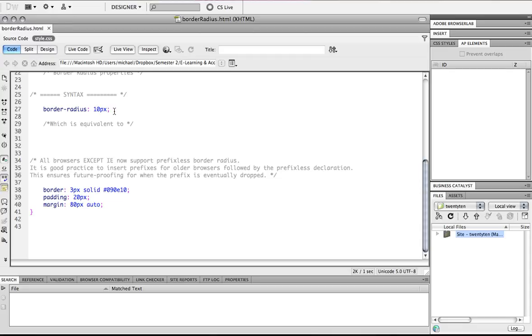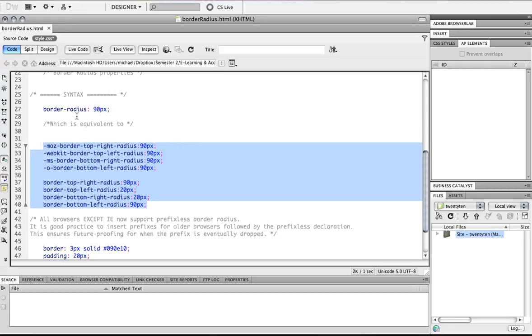Now, older browsers, people that do not update their browsers, we will still need the prefix. So here we have the prefixes for Mozilla, WebKit browsers, which are Chrome and Safari, Microsoft Internet Explorer, and O for Opera. Now, the reason you would still put these in is to cover yourself for the people who do not have the latest browsers installed, I should say.